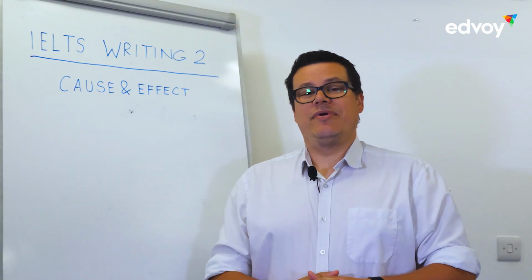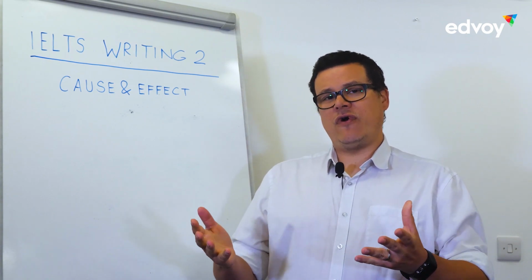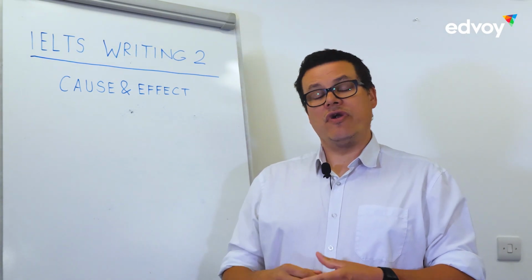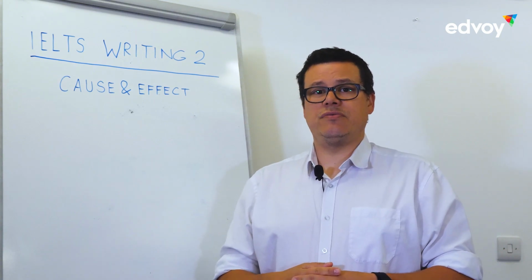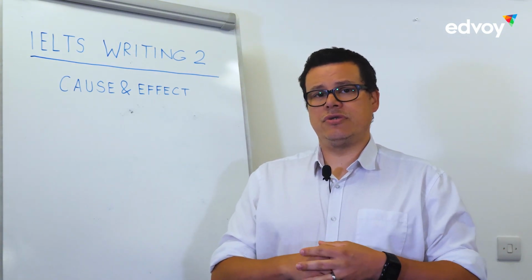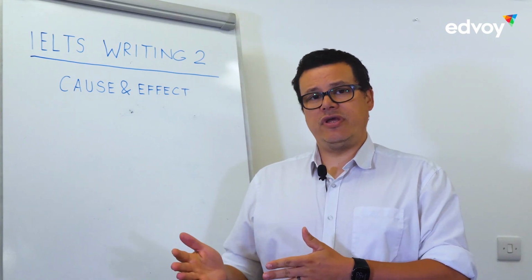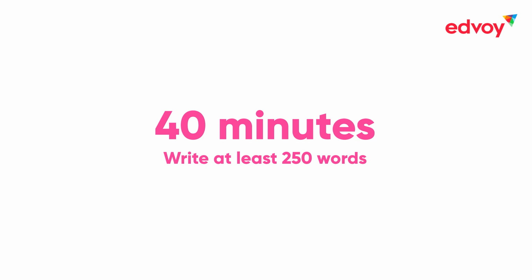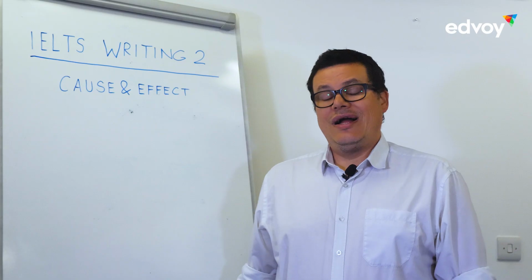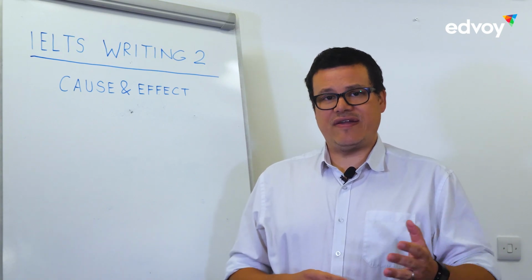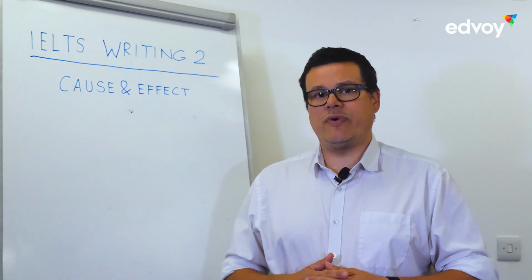So, just to recap, in IELTS Writing Part 2, you'll be given a topic to write about in an academic or semi-formal style. Your answers will have to be discursive in nature, which means you may need to give an opinion, present a problem and solution, or discuss whether you agree or disagree with a point of view. You'll have about 40 minutes to write this, and you should do it in at least 250 words. As I mentioned at the beginning, in this video we're going to focus on writing cause and effect essays. So let's take a look at a question.